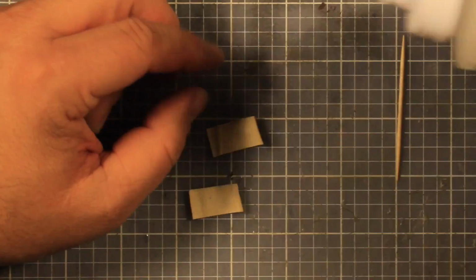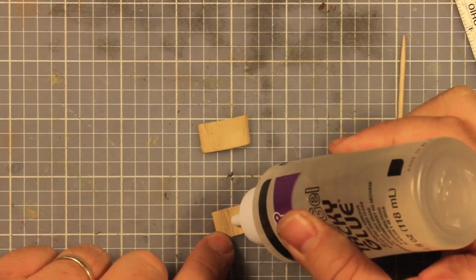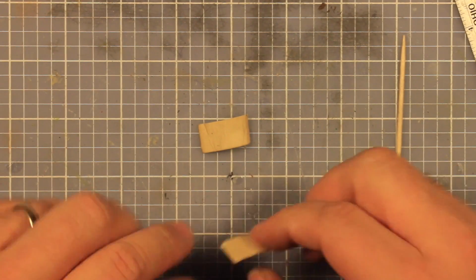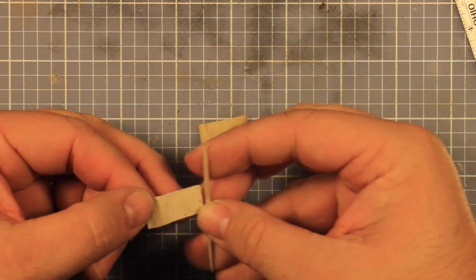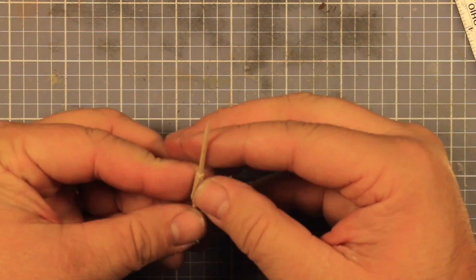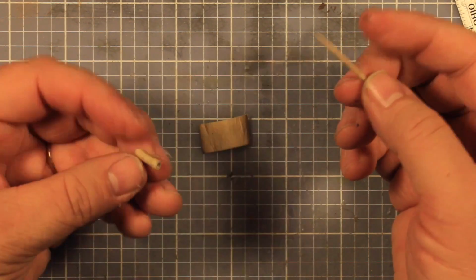Unroll that. Now, to get the scrolls to stay in their formation, I like to use clear gel tacky glue. Go ahead and just put a little dab on the back of the scroll there and smooth it around with your finger, and a little bit more on the inside of the scroll. We'll take our handy toothpick here, give it a good roll up, and that glue is just going to hold it in place. Go ahead and pull it off the toothpick.